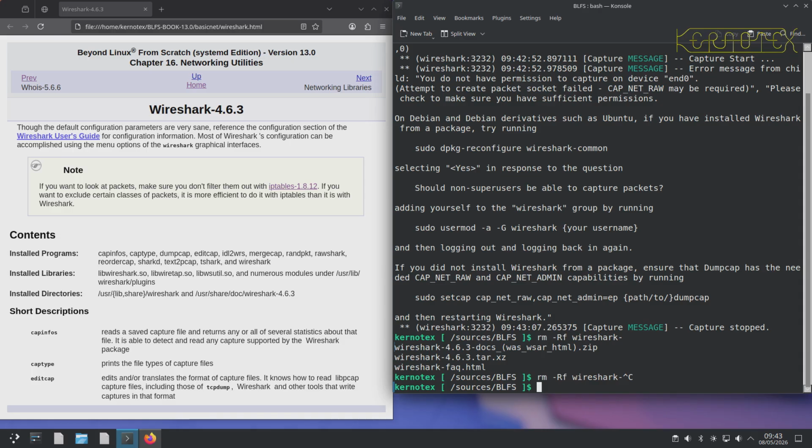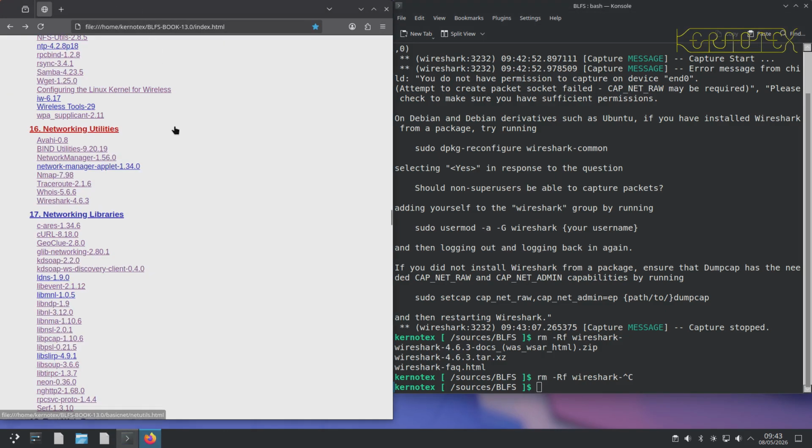So the next thing I'm going to install, I've put that in the spreadsheet, is Balsa, which is a lightweight mail client.